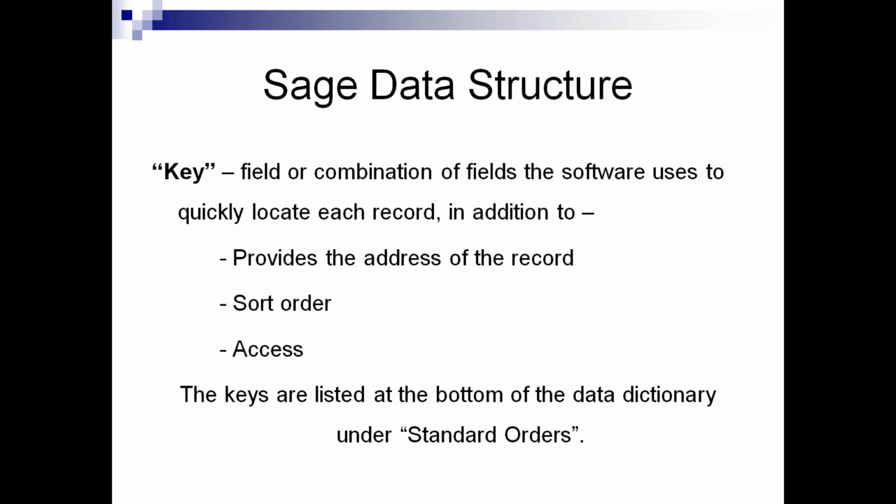And it's kind of the same concept when you go into setup vendor or setup job. It's actually reading the key or the standard order to that record to be able to pop that information up on the screen right away. Otherwise, it would have to sort through. If it didn't have a key or an index, it would have to sort through that record constantly trying to find the vendor or the employee or the job that you're looking for.